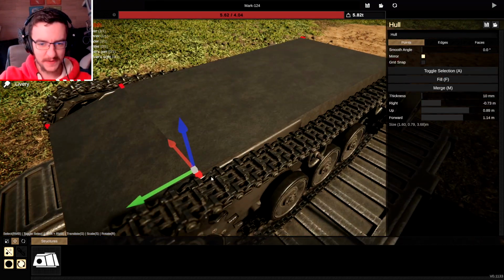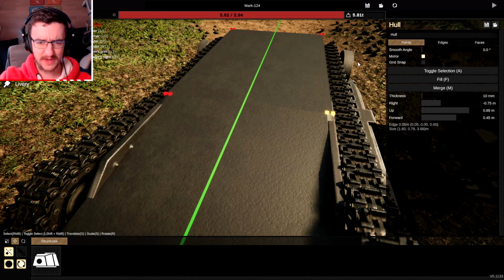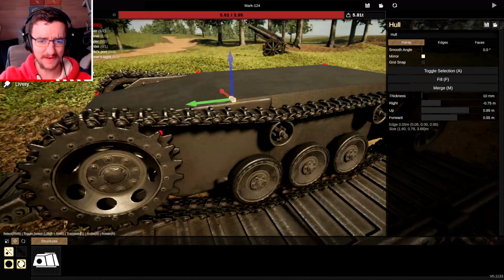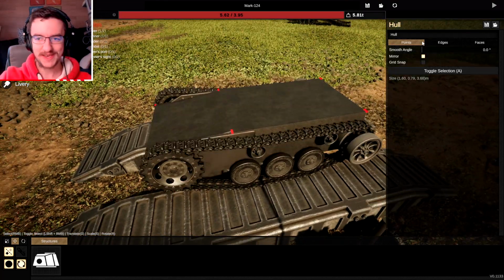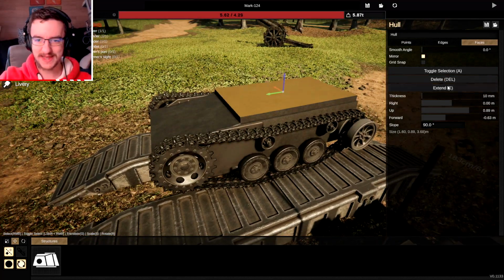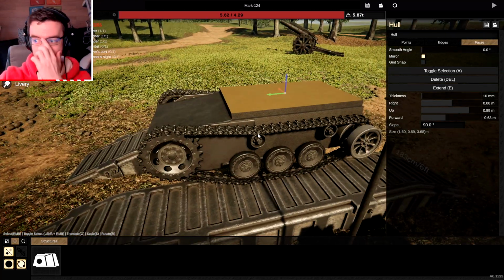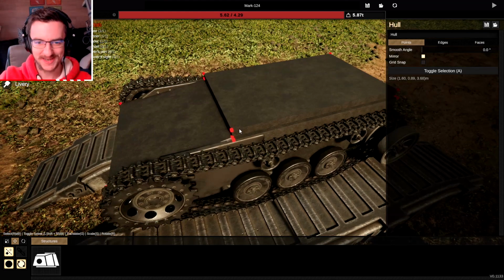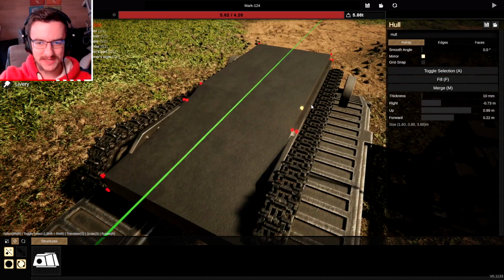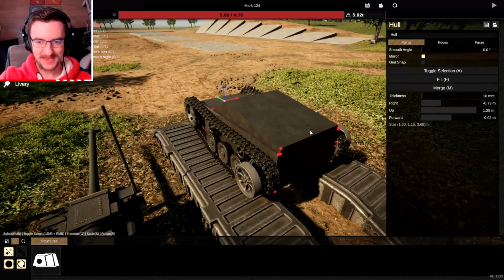We're then going to grab this piece, and we're going to push them backwards. Okay, and the main bit of the tank is actually going to start very far back. So, there we go, somewhat like this. That's pretty good. We're then going to go to faces. We're going to extend this upwards. Yeah, okay, so far so good. And I guess we're going to start here. How does this work? So this bit goes backwards quite a bit, but it also comes upwards quite a bit. There we go. Okay, pretty awesome.